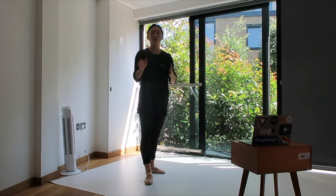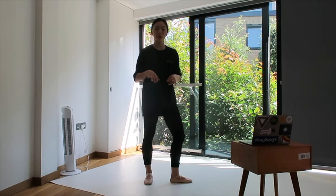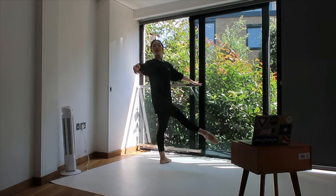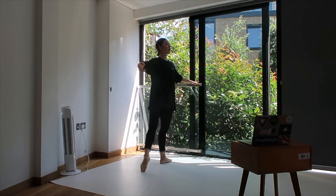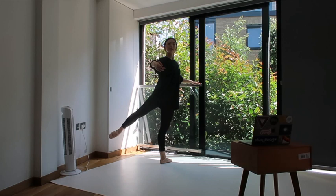Yeah, let's do that. 2 PK, front and side, 2, 1 PK back, to cloche, side, back. Side, 2 reverse, yeah, just once. Ready. 6, 7, tendu side, 2 front, and up, up, same to the side, brush, up, up, and back, PK, cloche, in, side, back, side, same to the back, up, up, same to the side.